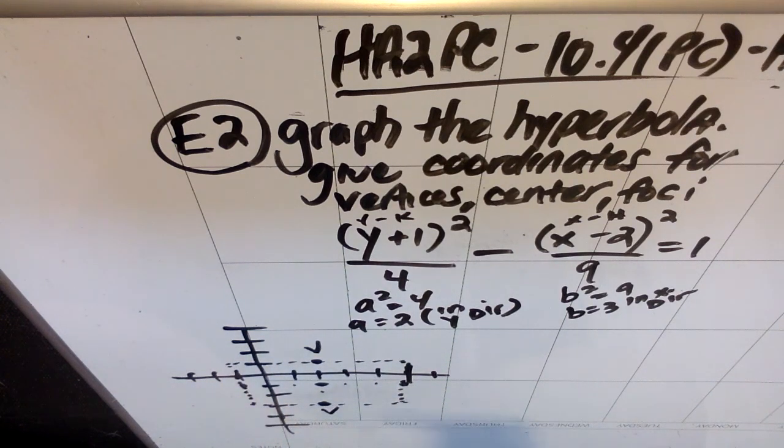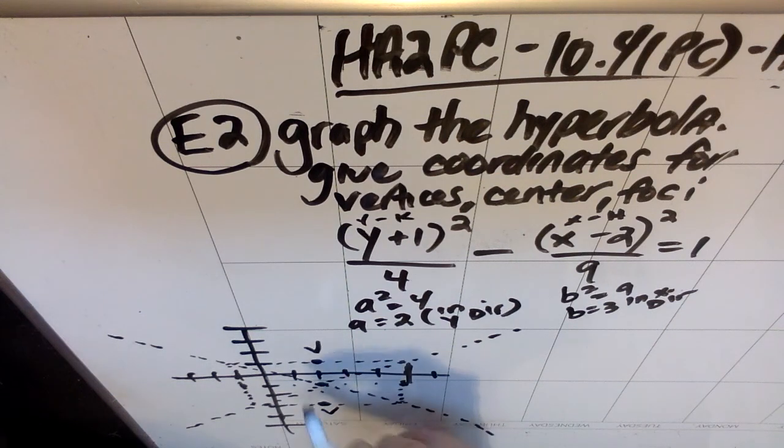It's my invisible box. The reason I make that box is I use it to make the asymptotes. So these diagonals are actually why I'm making this box. I make the box specifically for the diagonals, but it's hard to draw them correctly without the box. Okay, once I have those diagonals, I'm then going to start at the vertex.